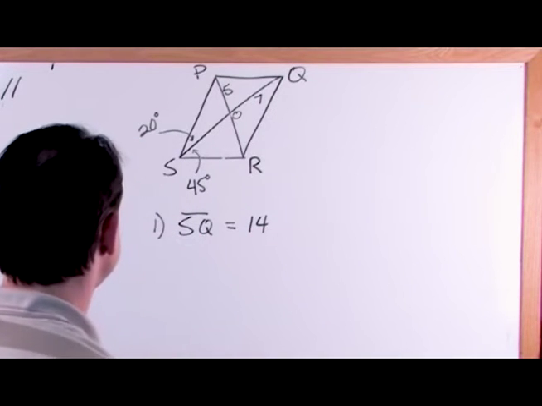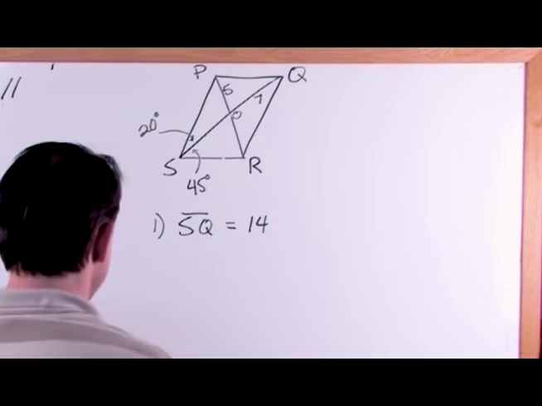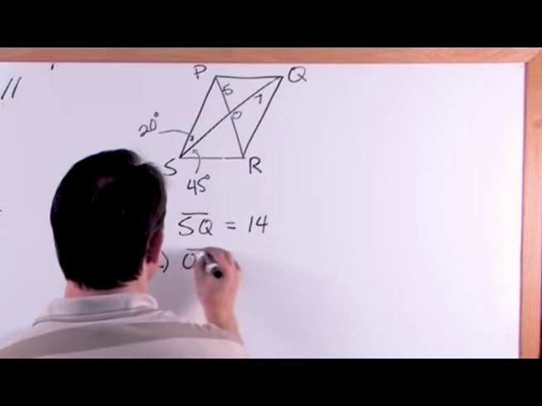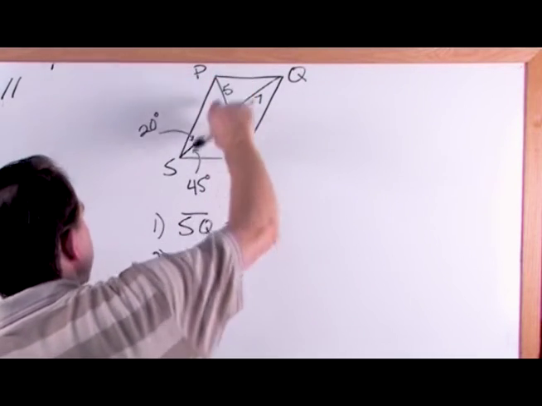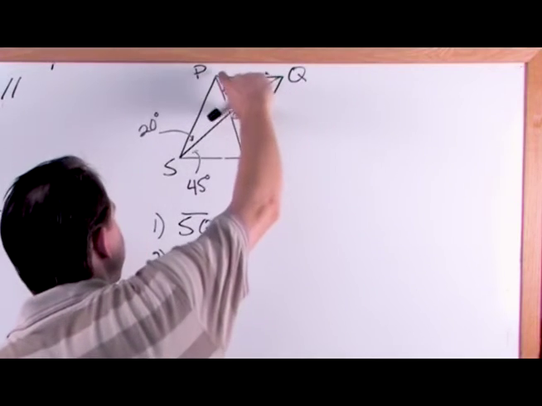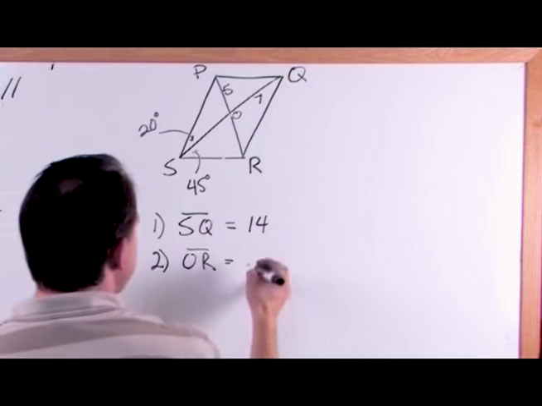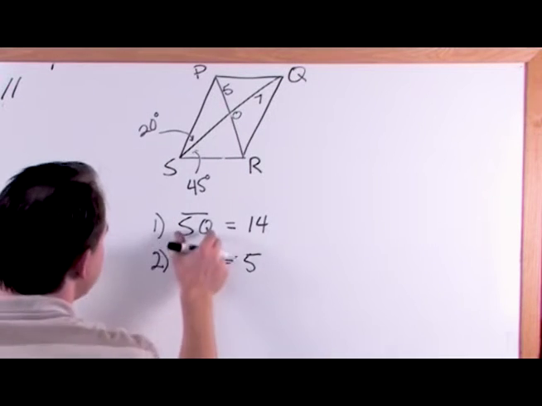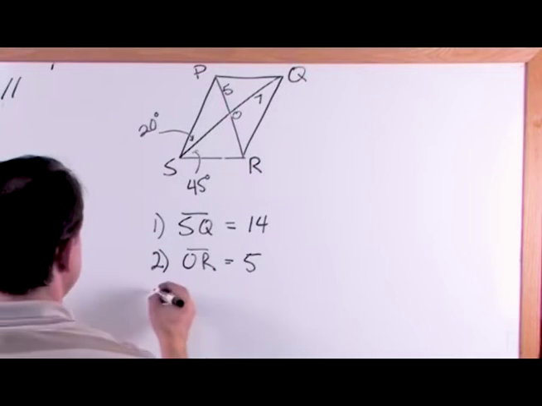Right? 7 plus the 7 is going to give me 14. So what if I'm looking for this one here? What would this one be equal to? Well, again, this is two diagonals that are bisected, so if this length is 5, then this length must be the same thing because it's bisected, so it must be 5. Okay, so the trick is just to look at what it's asking for and try to apply one of the theorems that we learned to that.